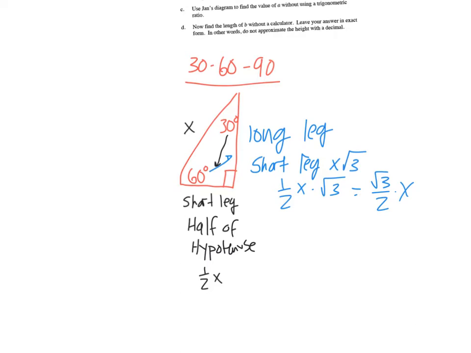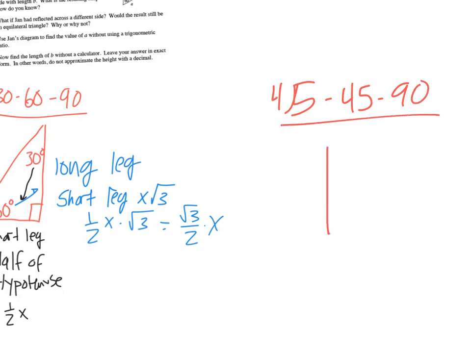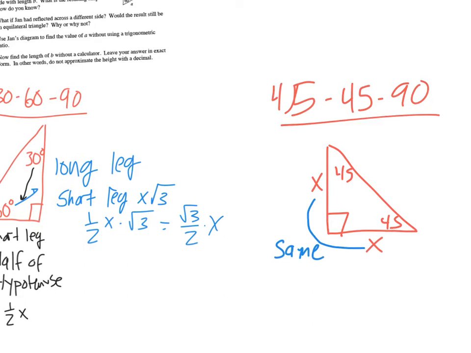But the other kind of special right triangle that we're going to be looking at is something called a 45-45-90 triangle. And a 45-45-90 triangle is exactly what it sounds like. It's an isosceles triangle with two 45-degree angles. And so that would be here and here. And so if I have this length here, x, I know that this length right here will also have to be x. These two lengths in a 45-45-90 triangle have to be the exact same, and the reason being is because it's an isosceles triangle.